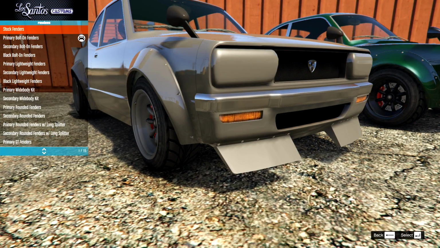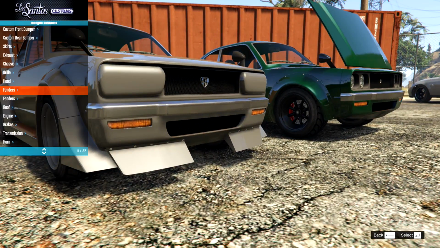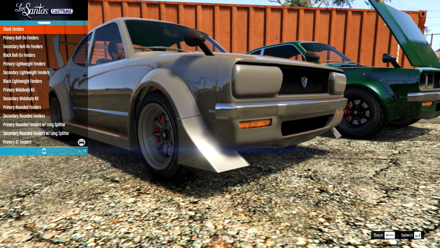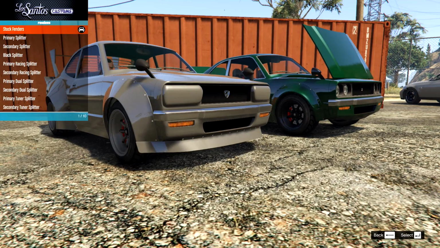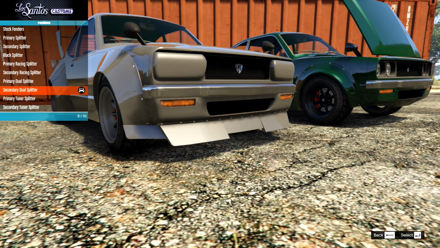Hang on, let's just go back to the other fenders. The GT fenders? Sort of. Yeah, that's kind of weird. Or we have that in secondary color. Or we have the tuner splitter right there. I'm going to go for stock because I want to go for this bad boy. In fact, I wonder if any of these splitters do combine. No, they don't. Okay. Although that one's not completely out there, this dual splitter one. Well, never mind, I was going to go for stock.